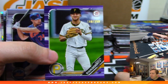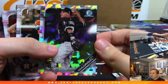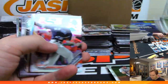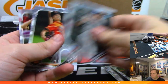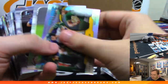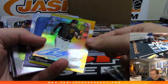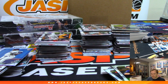Travis Swaggerty to 250 for the Pirates purple paper. There's a Nick Madrigal for the White Sox Atomic. Nine left, Fins Up says, in the Browns spot randomizer. If it fills while breaking this, I'll break it tonight. Don't want that case getting cold. So chance to win the Browns, or you get a decent consolation prize, $5 in break credit. There's a gold auto rookie to 50, Chris Shaw. San Francisco, that's going out to Daniel D.